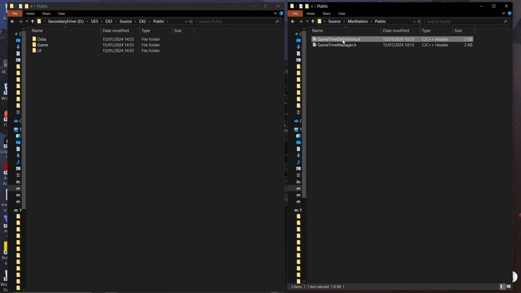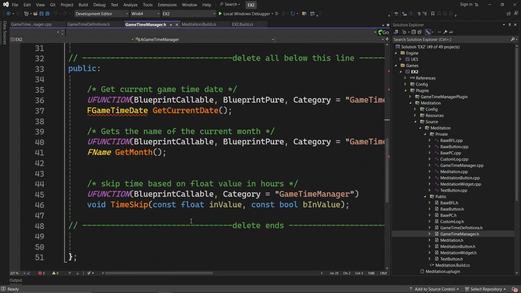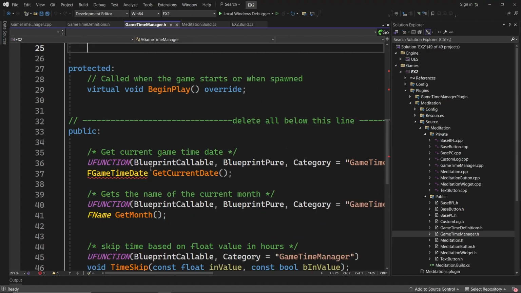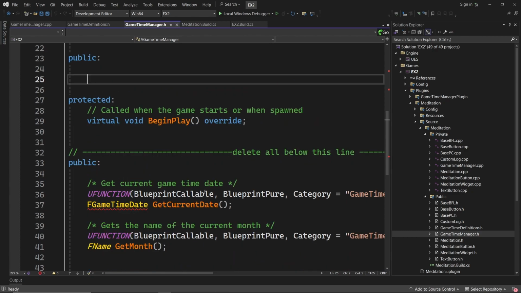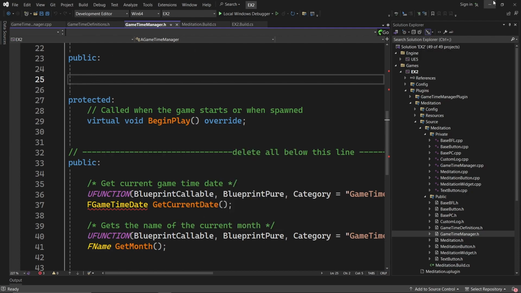that's just created as a dummy class for an easy integration, and we will use the actual game time definitions from the proper plugin. So highlight this and delete. Now for this second class I want to show you, there are again a bunch of dummy functions, so I could prepare the code for an easy transfer, but the only thing that really matters is here in the begin play.